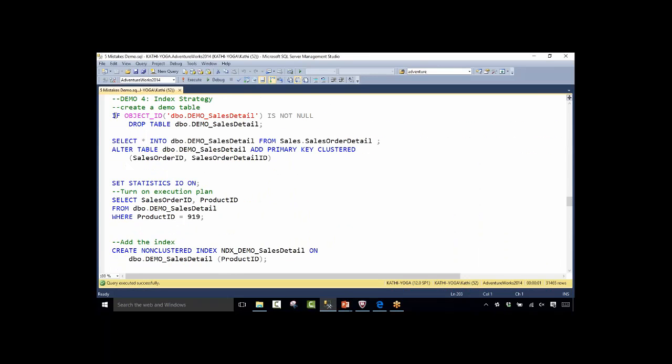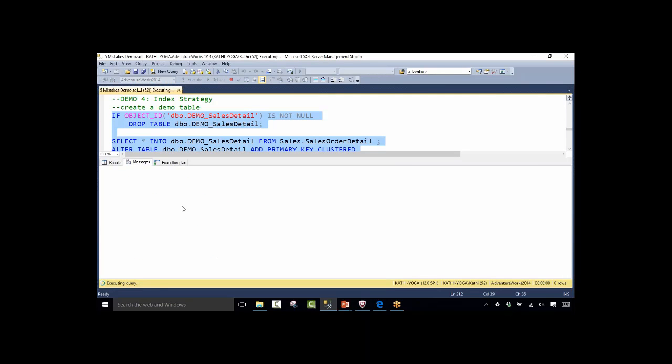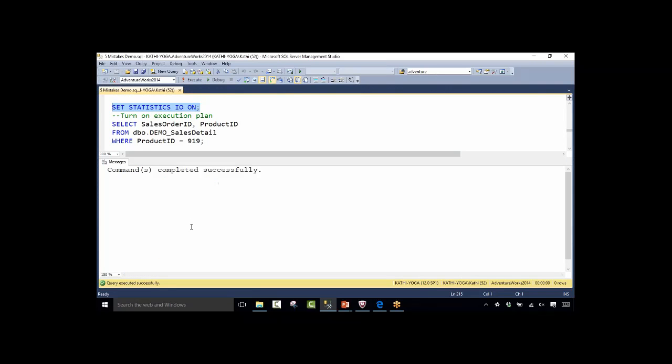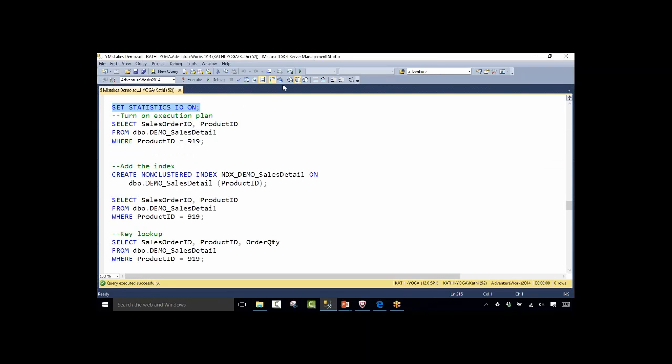I'm going to create a demo table so I don't mess up my freshly restored AdventureWorks. And I'm going to turn on one of my favorite tools, Statistics.io. What Statistics.io does is it lets me see how many pages were read from the table, so I can get a clue on what's going on performance-wise. Remember how I said that you can't see anything that the functions are doing by looking at the execution plan? Same thing with Statistics.io. If there's something going on with a table inside a function, I can't see that with Statistics.io. So got to be careful there. And I'm going to turn the execution plans on.